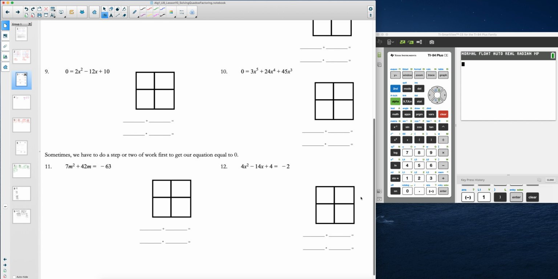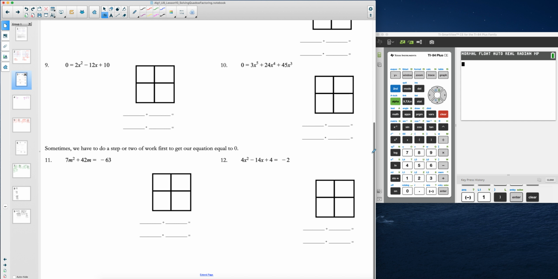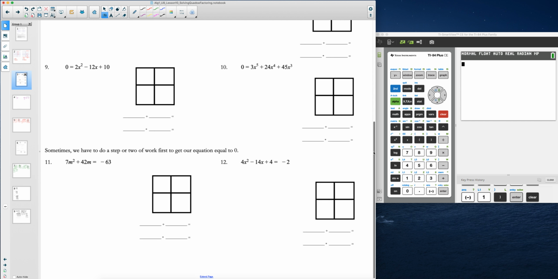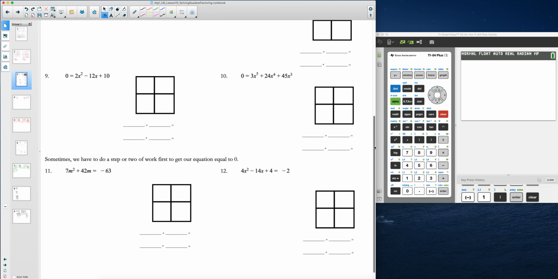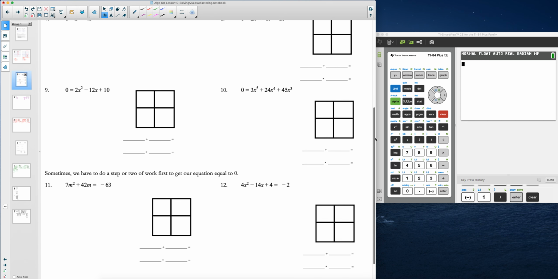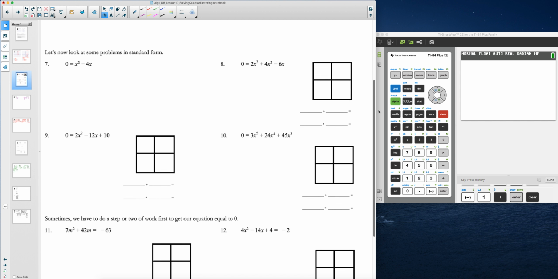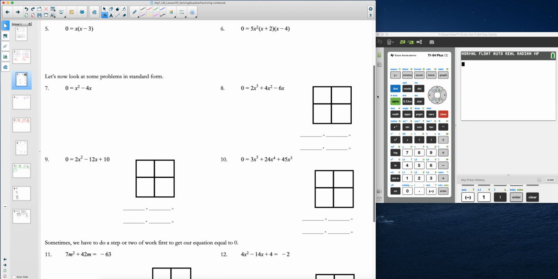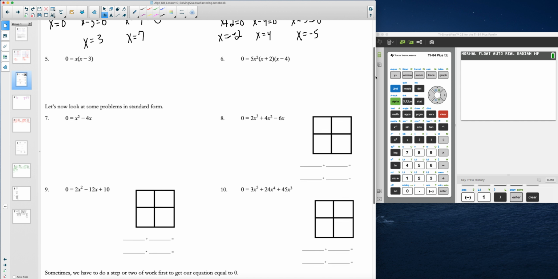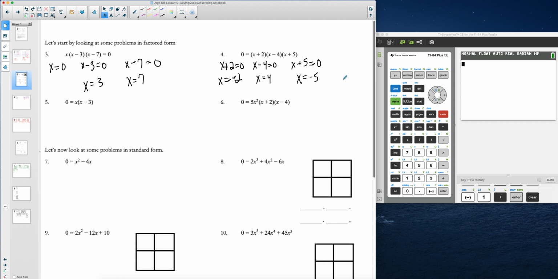Maybe if 7 and 8 will come back here. Let's try it again. Slowly, slowly, come back to me. There we go. And then it's going to just keep going. Maybe it'll stop eventually. We'll just have to try to work with it here. Try to make it go a little higher here.